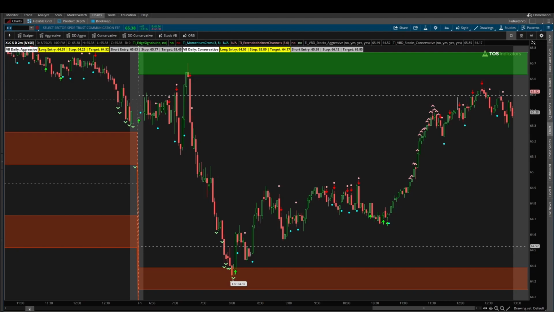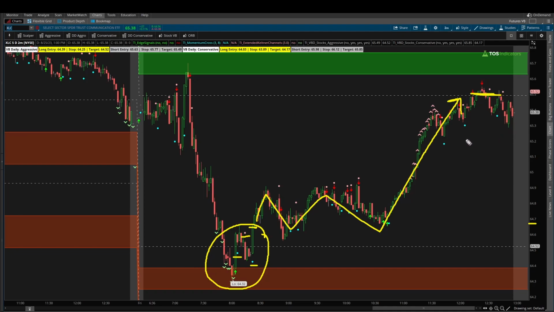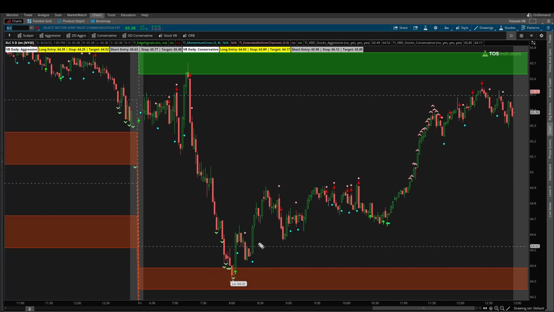For those curious, this is how price action looked in XLC to close the day. This is where we were looking at an entry with our bullish momentum cross, then the bearish one, and then the sellers quickly got denied by the bulls one more time. The momentum kicked into full gear, you can see near that 64.70 mark, and after that, we had a buy side move, then a little bit of chop, and then the momentum had some legs underneath it. So this is what we're looking for, where we can even tag the other side's volatility box zones.